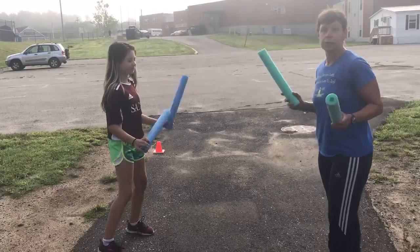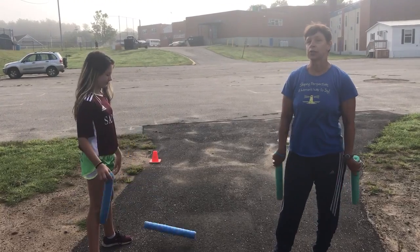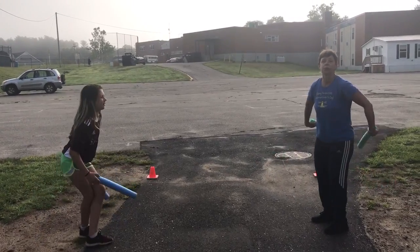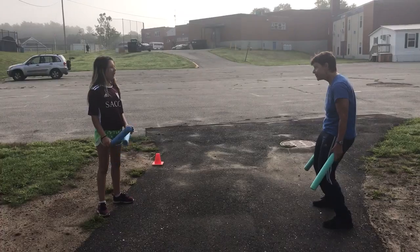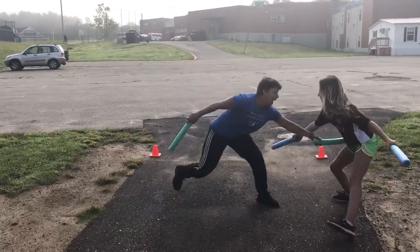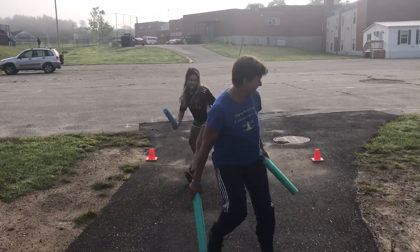But we're gonna be timed again. This time we're keeping our sticks low, and we are going to be trying to get each other in the tuchus. So it's called booty bopping. So we're keeping our sticks low, and we're trying to hit each other in the gluteus maximus. Booty. All right, 30 seconds. Okay. And booty bop, go. I do have a little advantage with my reach. Yay!